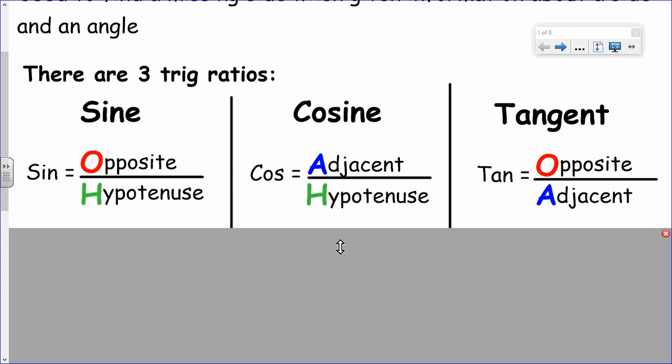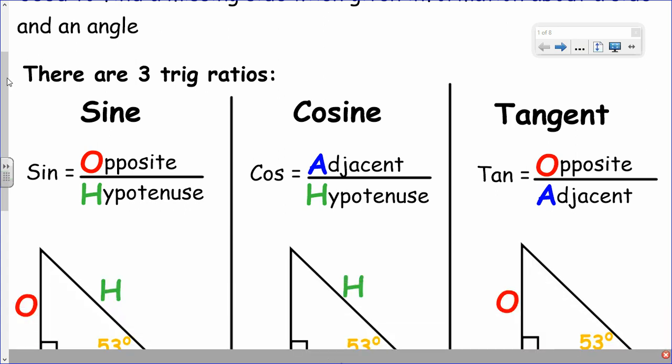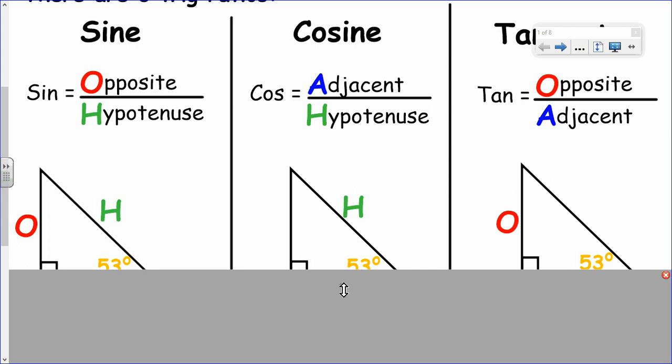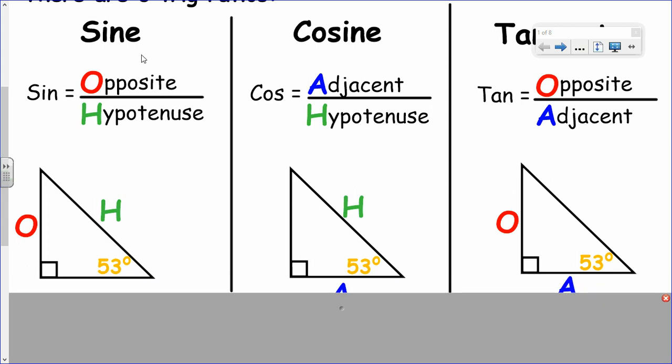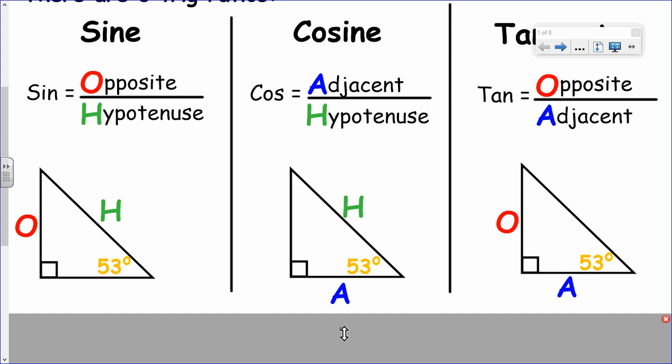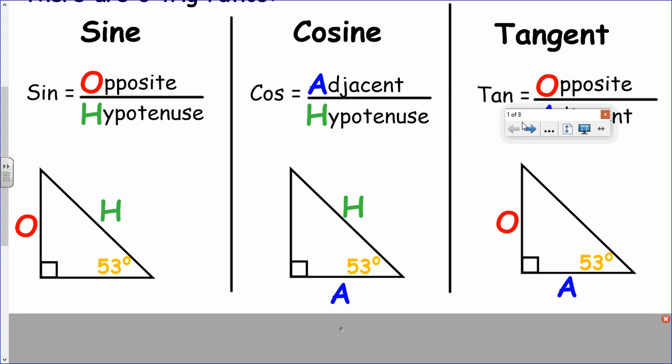Okay, and so to give you some kind of visuals, here we have our reference angles. So if we want to have sine, which is the opposite over the hypotenuse, if our reference angle is 53, that means we'll have information on the opposite side of the triangle and the hypotenuse. In the cosine, you're going to have something on the adjacent and the hypotenuse side, based off your reference angle. And then for tangent, you'll have the opposite over the adjacent. So again, you'll have information on the opposite side of your triangle and the adjacent side.